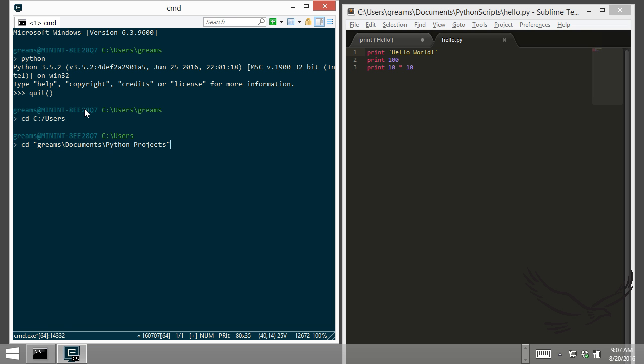And I have a folder called Python scripts. If I hit tab again, it'll get there. So now I'm in the Python scripts directory, and I have a Python file in there called hello world, and I print a couple of numbers. Nothing fancy, but I want to show you that the main way to interact with Python is what we call normal mode, which is when I simply run the Python executable followed by the name of the py file. So I'm going to do python hello.py.